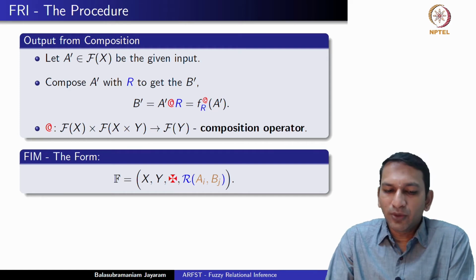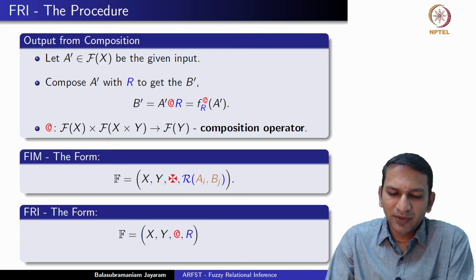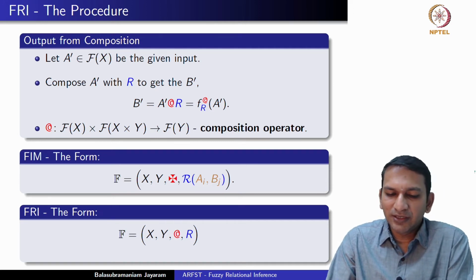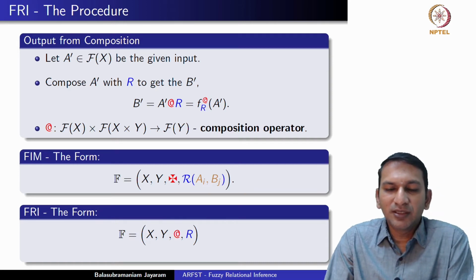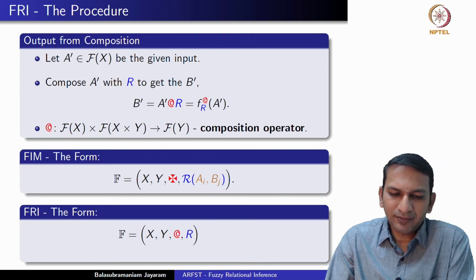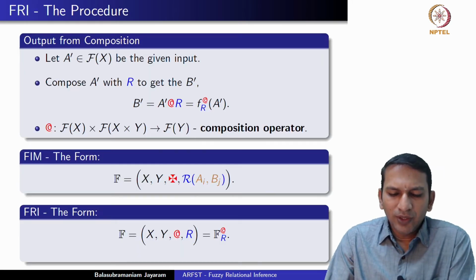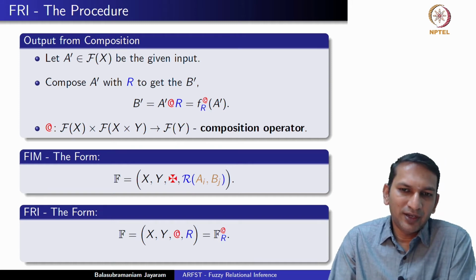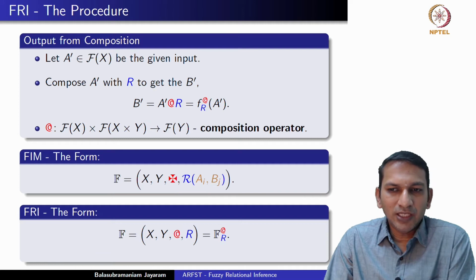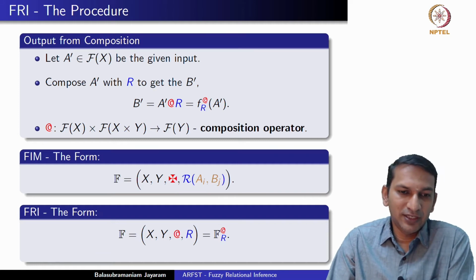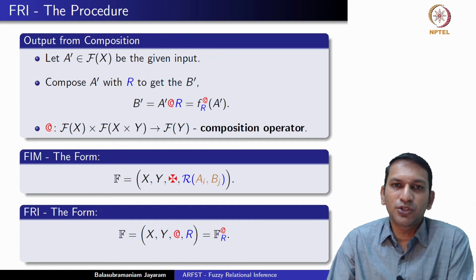How will an FRI, the fuzzy relational inference, look like? So if you were to write this, x and y remain the same. What we need for doing the inference are these two, the composition and R, which actually captures the rule base in terms of a relation. So we could write this also, and we will often write it like this in a shorthand notation with this bold F, subscript R, and the composition on top. As we go along, by the end of this lecture, we will see that we have many options on how to build this relation and also which composition operator to use.